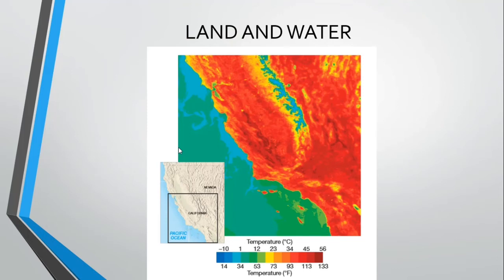Okay, I want you to look at this illustration. You have here at the bottom the different temperature scales per color. And then I want you to look at the temperature beside a body of water. So you have here the Pacific Ocean. Beside the body of water, we have another body of water. The color is yellow, so that means it's at a colder temperature compared to the red ones.